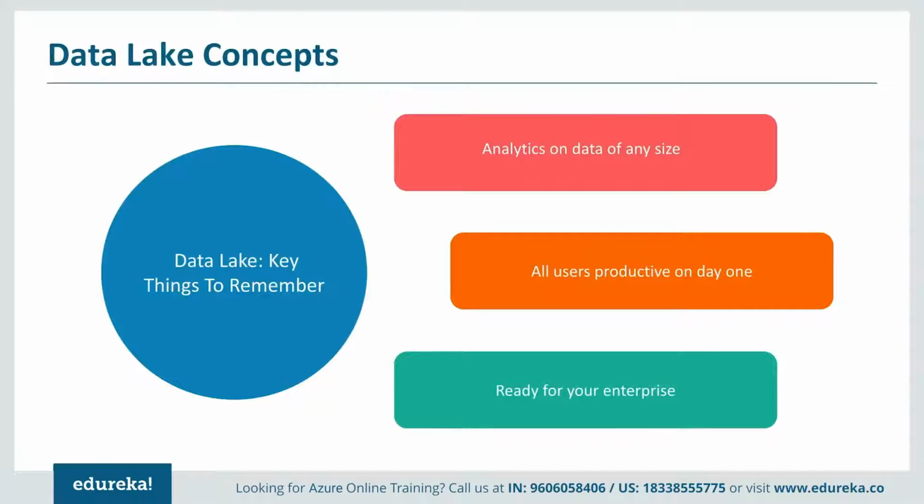But there are certain key points which you need to understand. When we talk about Azure Data Lake, the first thing it does is it lets you store data of any size and of any kind, which is very important, because it takes away the barrier where people had to wait to process their data. They had to first clean it, arrange it, organize it, and then put it somewhere from where they could actually use it. This is something you do not have to worry about here. Why? Because you can just dump your data in your data lake and then take a particular schema, pick that data, and start processing it. So it helps you save time, and it lets you store data of any kind and any size.